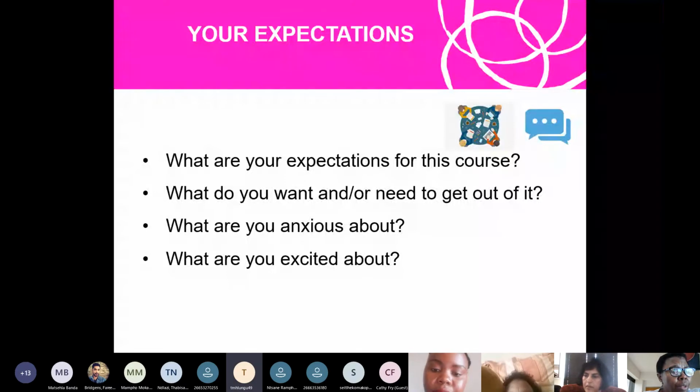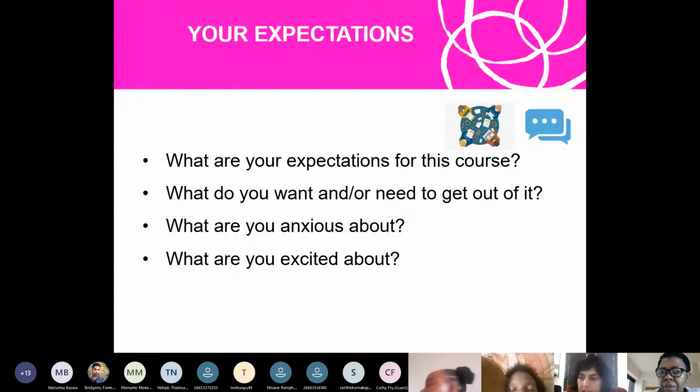So those are comments, those are expectations from the participants. They are still writing. Yes, my dear. Poka says, I'm expecting to know how best I can introduce core skills to my teachers and learners and monitor the progress. Nothing else, nothing much needed. I am not anxious at all. I'm happy because I will be equipped with the necessary skills needed to run the school and teaching as well.